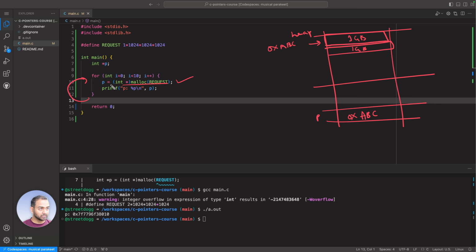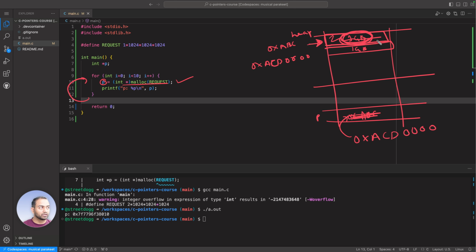And what we are saying is, oh, put that address in P. So this might again be, let's say, ACD, some zeros, right? So we are saying, okay, scratch this, and then put this here. So what you should notice is we have lost the pointer to this first GB, right?